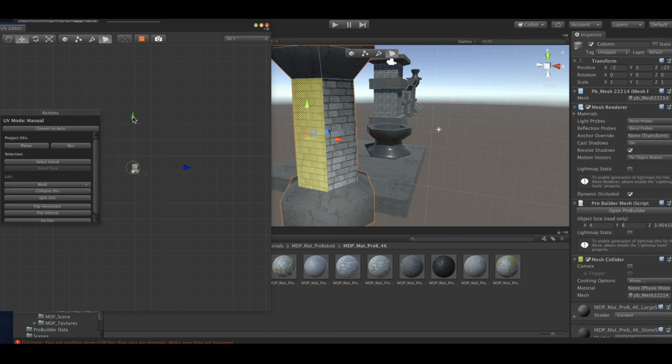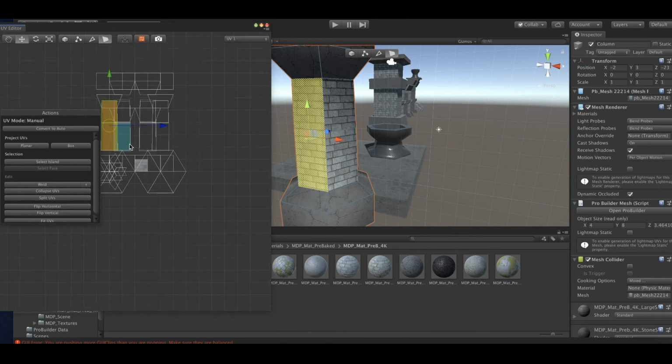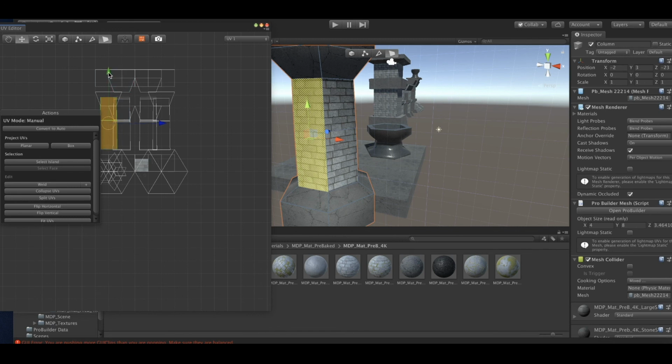I can then drag those UVs, let me zoom in a little bit, so they match up a little bit better like that. You can move the actual faces, because they're already unwrapped when you use Probuilder, which is really nice. I can adjust those so they match up better to the textures next to them, right? Or you can even contract them a little bit to get that look.